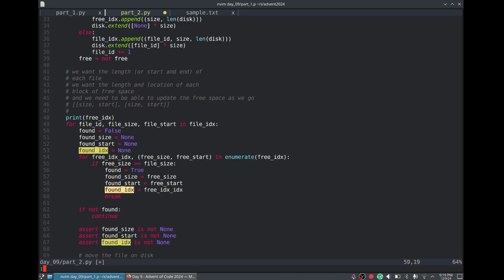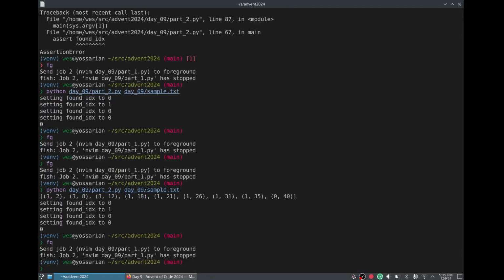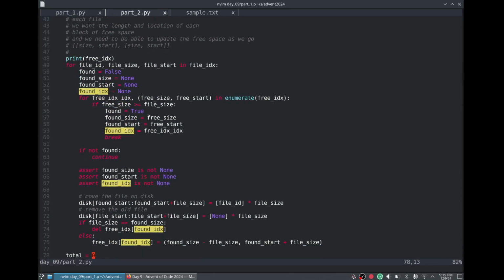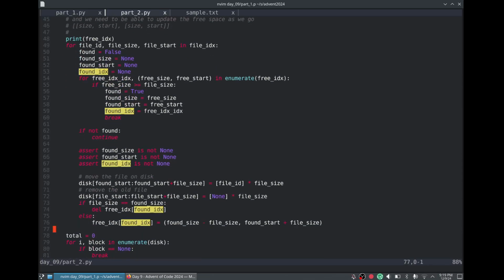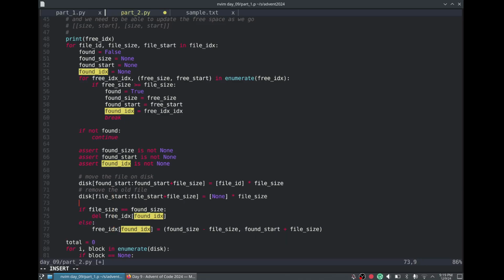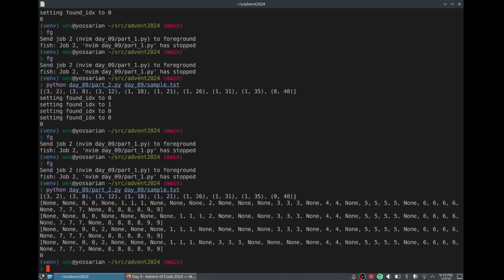That's fine here. Let's print the disk as we go.